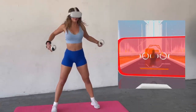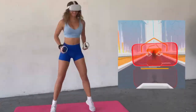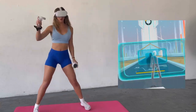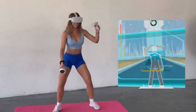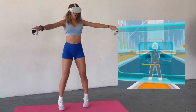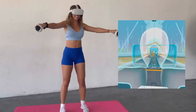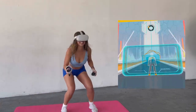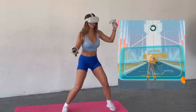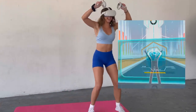Workout in, but also making it a dance. Here we go. Woo! This is so fun. Now we're dancing. Now we're grooving. Then dodge. Hold. Yes! Dodge. Dodge. Hold. Grab. Hold. Yay!